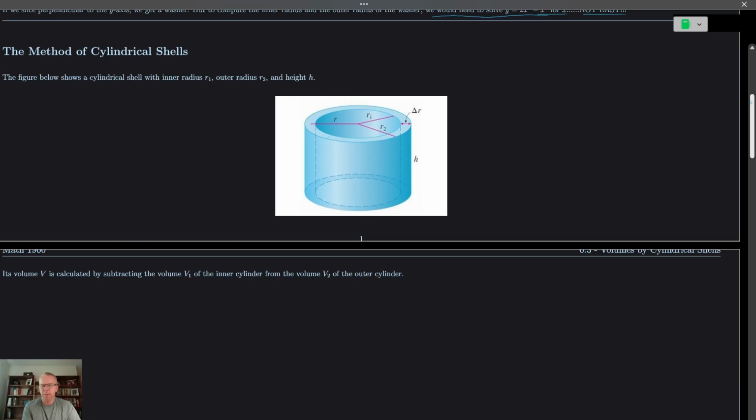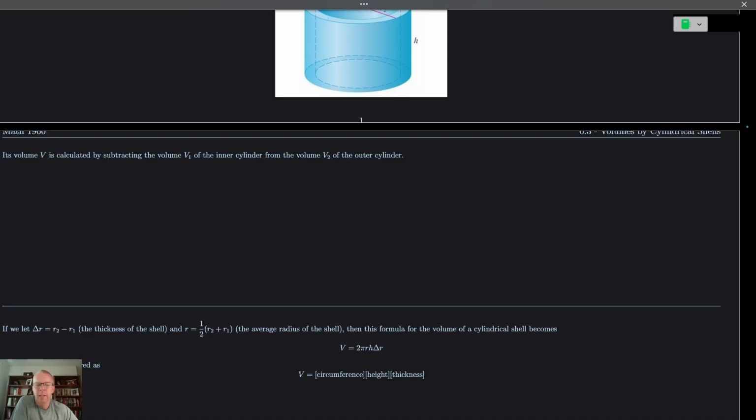So if we want to find the volume of this cylindrical shell, we can find the volume of the outer shell and then subtract the volume of the inner shell. So we'll call the outer volume, or the outer cylinder, V2, inner cylinder V1. We're going to subtract V2 minus V1. So if you remember from geometry, maybe you saw this last semester in Calculus 1 as well, the volume of a cylinder is pi r squared times h. So we have pi, the radius of the outer cylinder is R2 squared times h, minus pi, radius of the inner cylinder is R1 squared times h.